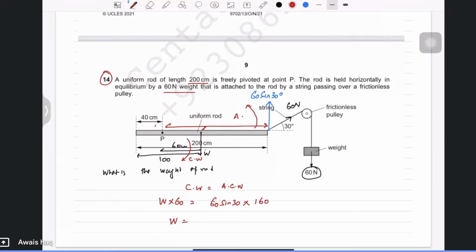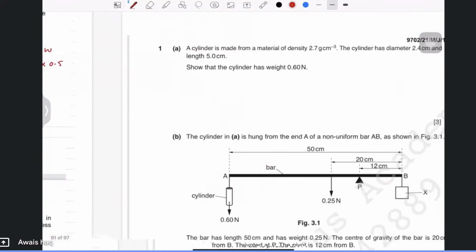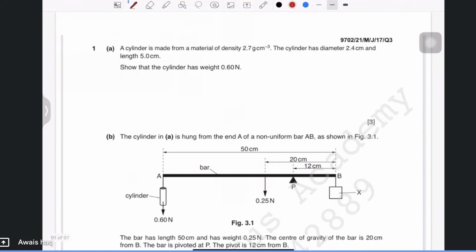And let me know if you do not understand this. Yes, go on please. 80 newtons. 80 newtons, so that should be the weight and that's simple, right? Anyway, the next things you've got to do on your own.